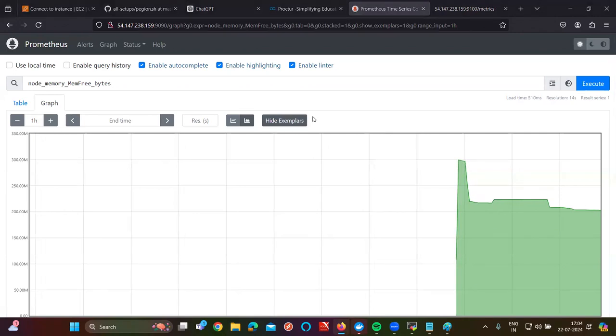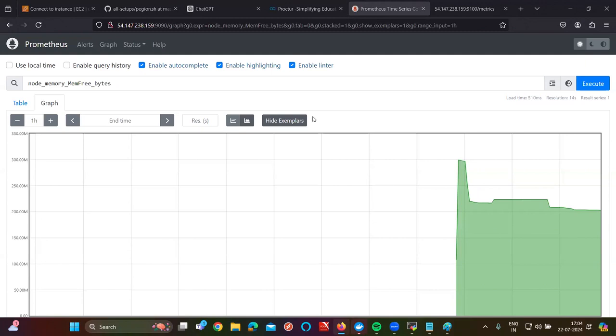But the worst part about Prometheus is for every data you want to see, you need to run the query. Sir, for example, I want to see CPU information, memory information, RAM and everything. That means every time I need to keep running the query or not, sir. But I don't want to run queries every time to get the data. In that case, Grafana comes into the picture.